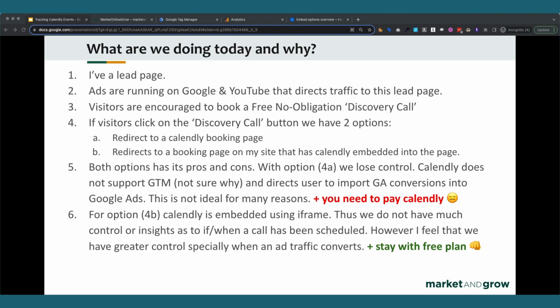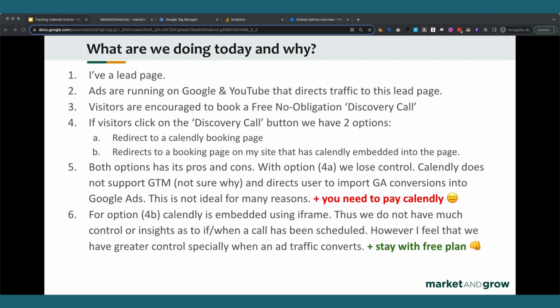Now, the other thing I want you to know is that with this, I can stay on the free plan. I don't have to pay $10 a month. So if you felt you had to pay $10 a month to get that analytics data back into your ads, this is a way to save the $10. And you can send me $10 once for a cup of coffee and we'll be fine.